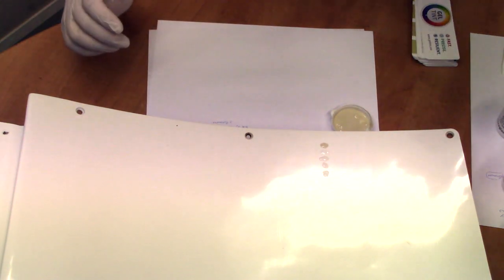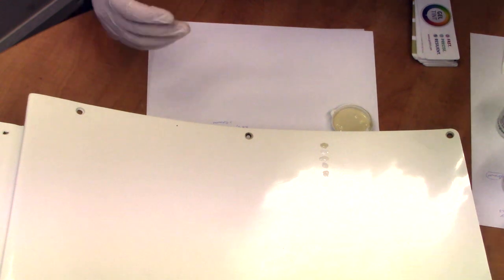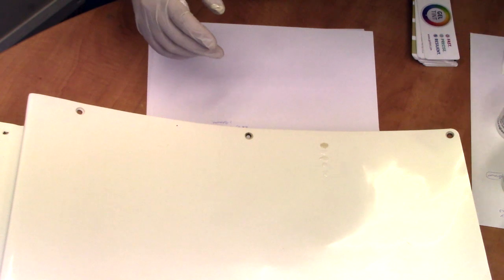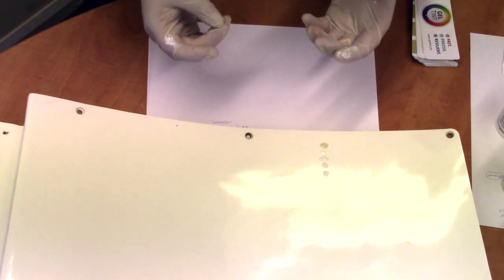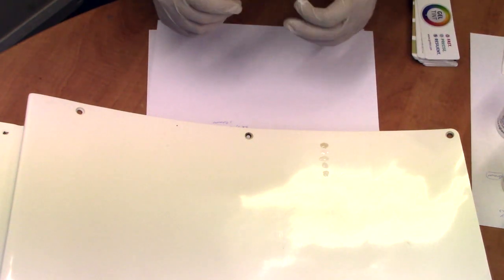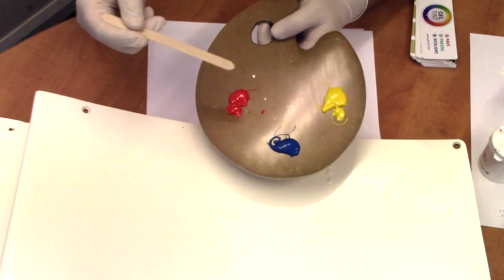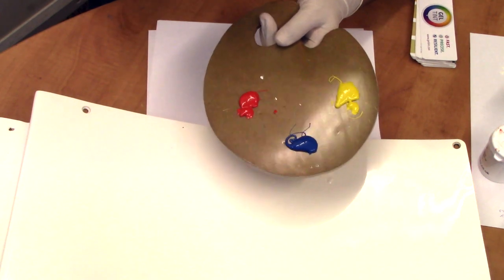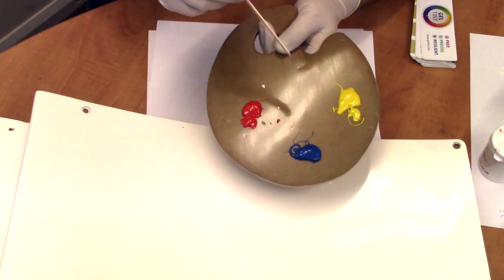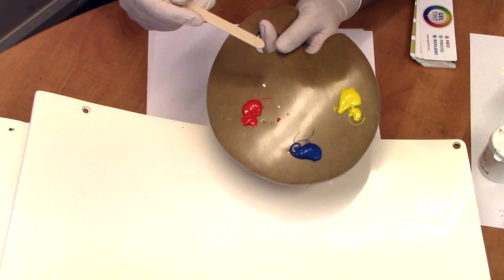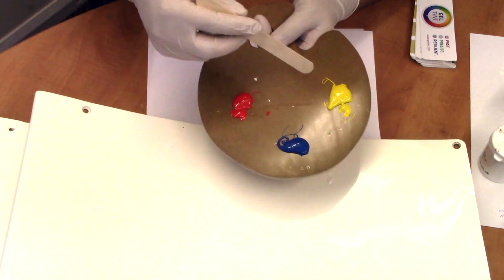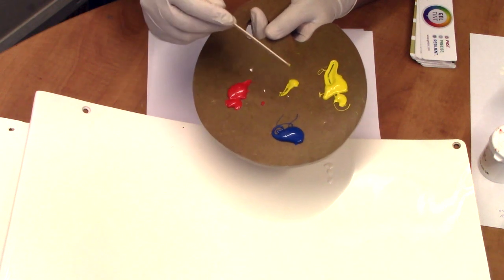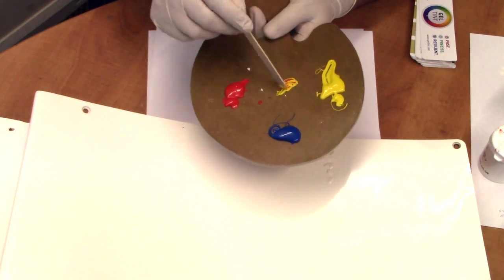So I'm going to attempt the same thing again. But this time we're just going to pretend we haven't got that cream RAL 1015 that we started with. We're going to make our own brown and just add a bit to the white. So here's the three primary colors we're going to work with. And you've got our base white. Once we've got our little bit of brown. So to make the brown, I'm just going to take a bit of yellow, a bit of red, to make an orange.